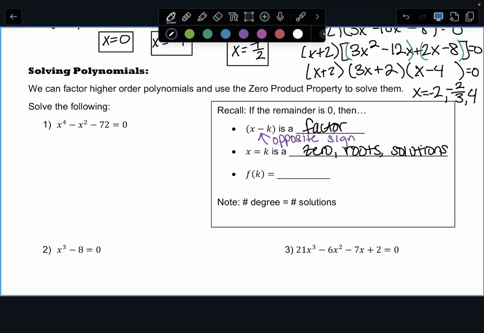And the new part that we're going to talk about today is that if that number is a real number, there also are x-intercepts. And we can see them on the graph because it's where our graph will cross the x-axis. So if they're real numbers, there also are x-intercepts. It also means that if we plug that number into our equation, so we find f of k, we plug k in to our equation, we get 0 back. That's what a 0 is. You plug it in, and y is 0.